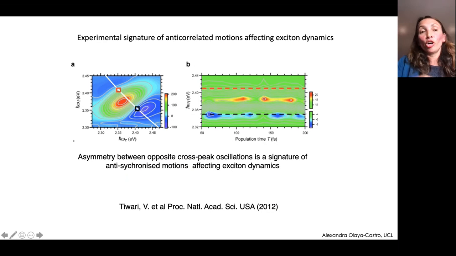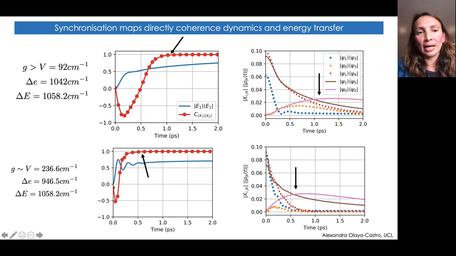Now, this is not just a theoretical analysis that is a nice curiosity, but it actually starts helping us make sense of some of the earlier results of the dynamics of energy transfer in these systems. For instance, these are experimental results that I think in this case correspond to one particular complex that is PC645, which is the complex that has inspired our analysis in this case.